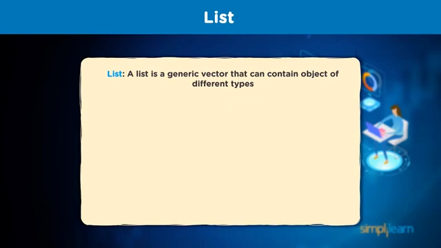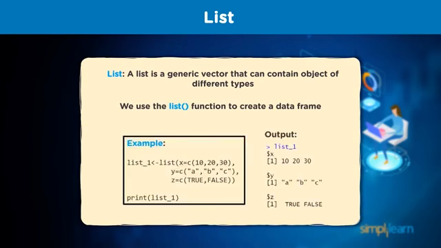So when you talk about lists, they can contain all kinds of R objects. You can have dates, data frames, vectors, and many more. So in a list, no coercion is required, that is, no changing of data type. There is no loss of functionality, and lists do not follow any predefined structure. Now we can create lists using the list function as shown here. You can create a variable and then assign a list to it, either by passing in a vector, or by simply creating a list using the list function.